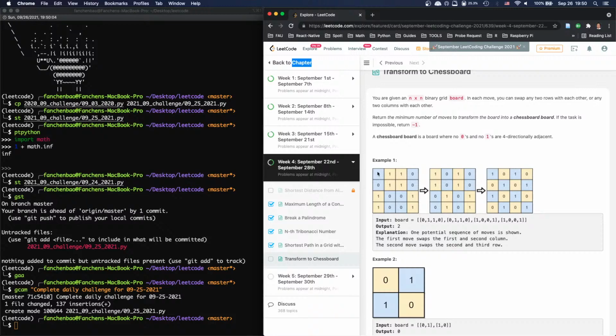These two, 0 1 0 1. If we swap these two, this is going to be a 1 0 1 0. That's good. So we're done. After we swap this, we have fixed all the columns, right? All the columns are done.